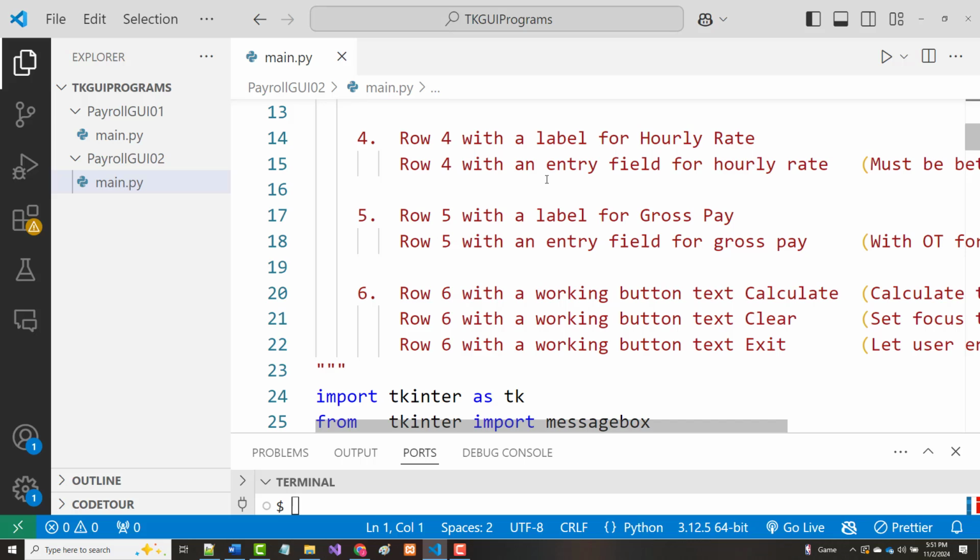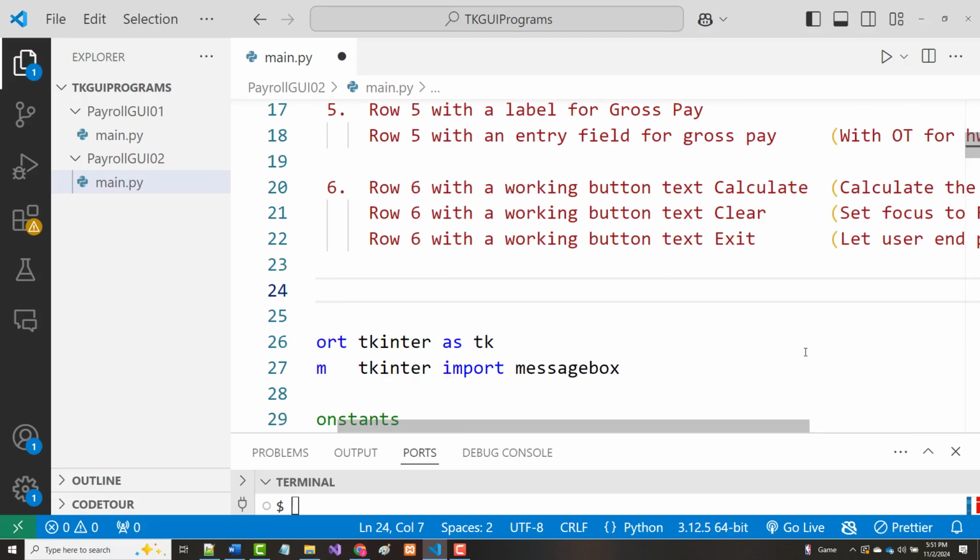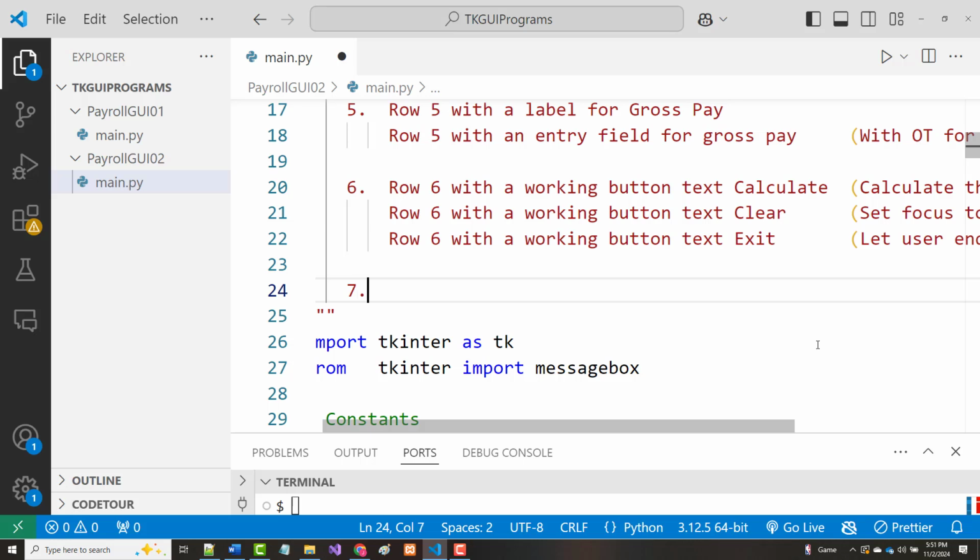All right, I'm going to go in and I'm going to add 5 more rows. All right, so we're at row 6. So 7. So row 7 with a label for lowest paid employee.